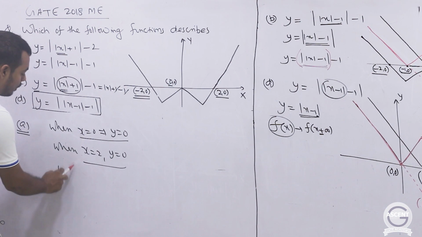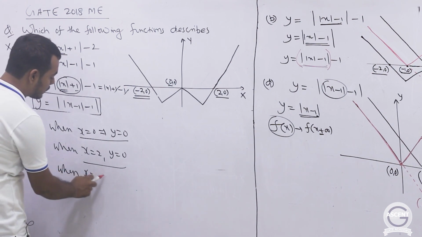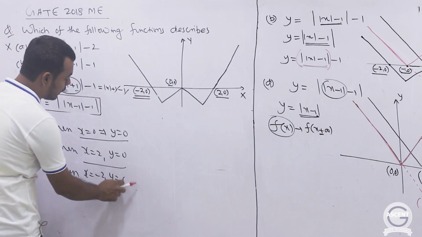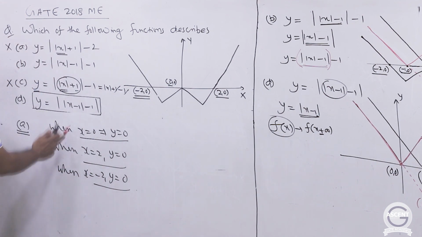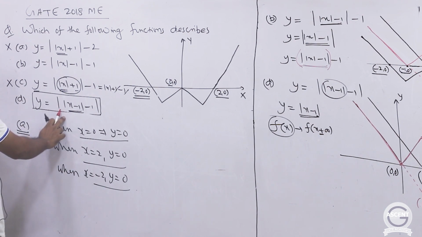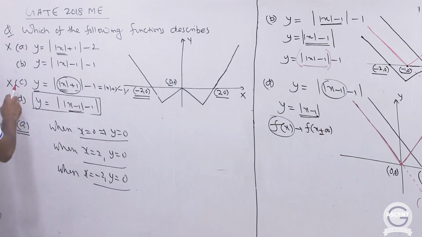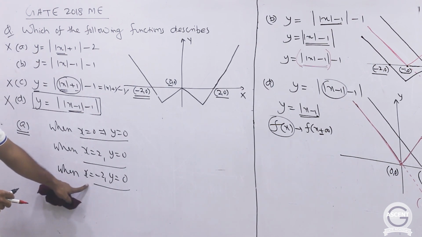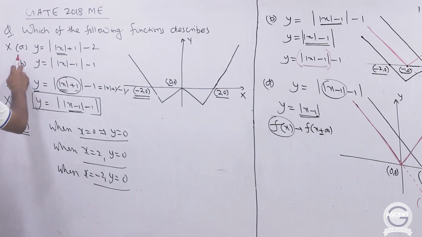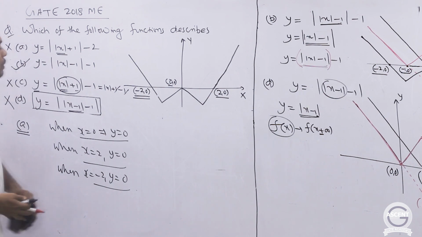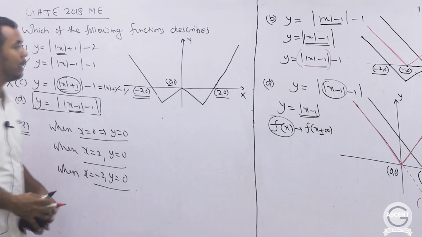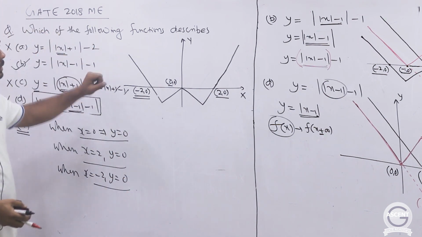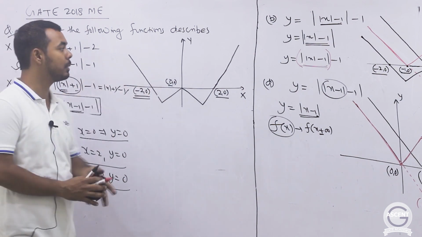So we have one more point to check. When x is minus 2, the value of y is again 0. So if x is minus 2, you can see from here that the value of y that you are going to get is minus 3, |-3| plus 3 minus 1, so 2. So again this fourth function is not satisfying the coordinate of this point, and therefore correct answer has to be option B. So in this way also you can solve these type of problems, but you should know how to draw the graph of these type of functions using graphical transformation.